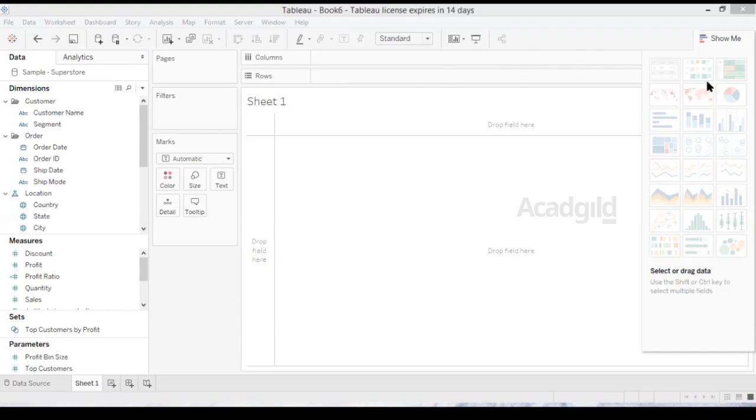Dimensions are the ones which I will not be able to aggregate. For example, it could be categorical data. So you understand categorical data, right? What is categorical data? Your dimensions are of such kind, whereas your measures are quantitative data, or numeric data. So for example, your sales values are measures, but your product category or your product name is categorical data, so it will be a dimension. Those are the available data types.